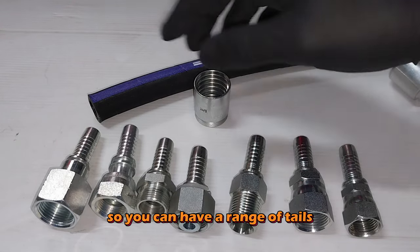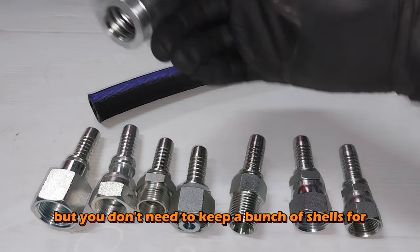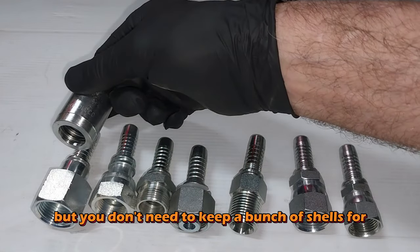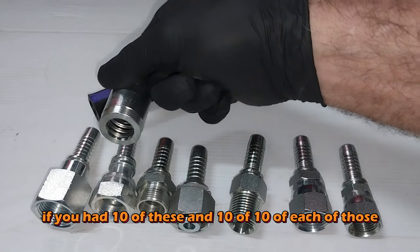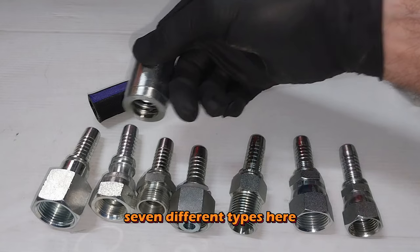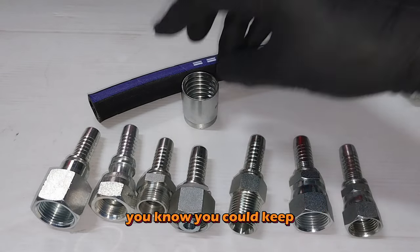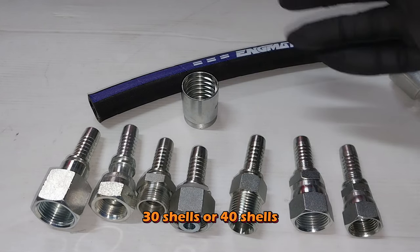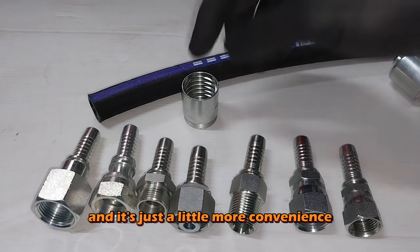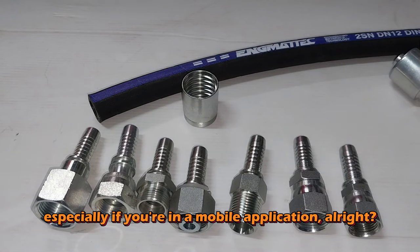So you can have a range of tails, but you don't need to keep a bunch of shells. If you had 10 of these and 10 of each of those, which, you know, there's 7 different types here, you don't necessarily need to stock 70 shells. You could keep 30 shells or 40 shells, and it's just a little more convenience and a little more space saving, especially if you're in a mobile application.